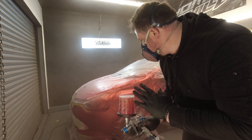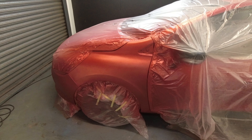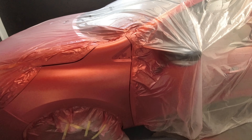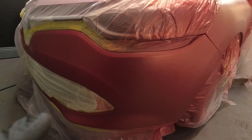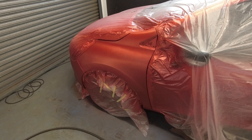Right guys, that's the first coat on, so we're going to leave that to flash — 10 to 15 minutes, maybe even 20 because it's a wee bit colder. With one coat of pearl on it, this is already looking so much better than it did the first time. We've got that orangey look to it now — it's not just pink, not just red, it's got that orange look we were looking for. That's only after one coat. I need a bit more down at the bottom here, it's still a bit pinky-looking. On the second coat I need to bring it round the front of the bumper slightly more to blend it in. But this is looking way better than before and I'm a lot more confident about this colour matching now.